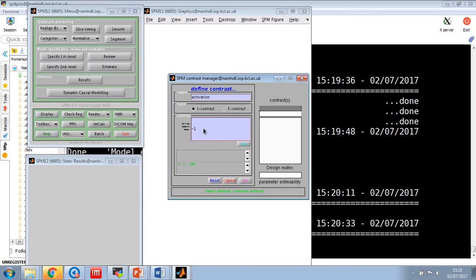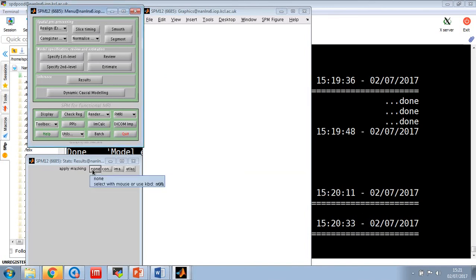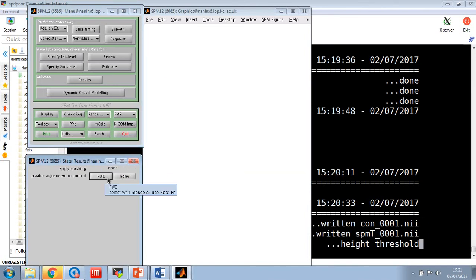Sorry. So submit. And press OK. Press done. Apply masking, we'll say no, but again you can, but if you remember, that will just spatially constrain the map. It won't change the statistics, they'll still be whole brain statistics. So we'll pick none for P adjustment, pick a high threshold.